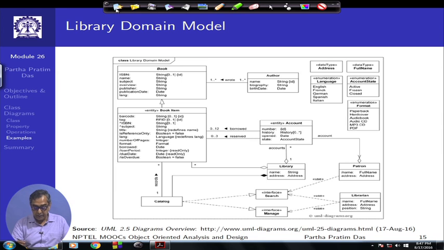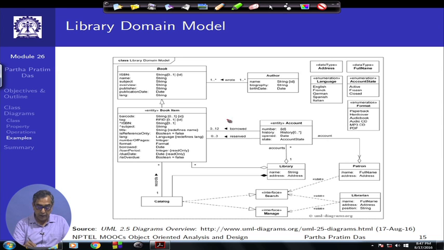specification symbols. Similarly, there are several other classes like a class defining an author, which has a name, biography, birth date of the author. The library itself is a class which has a name and an address, whether it is the National Library at Kolkata, or the central library of IIT Kharagpur, and so on. So, there could be library instances coming in here. There could be librarian, another class which has different attributes and so on. In this way you can see a whole lot of classes that are captured from the library domain to start building up the class diagram.